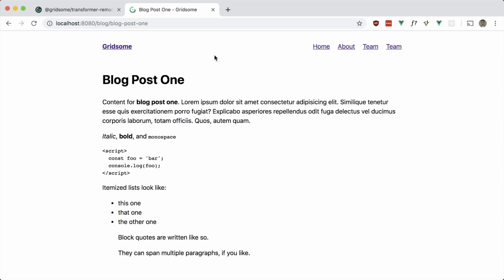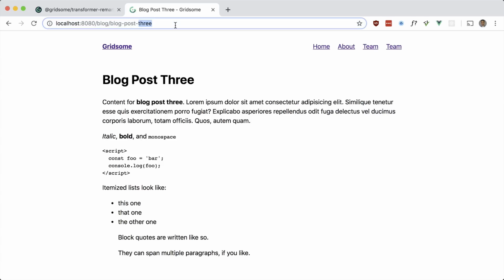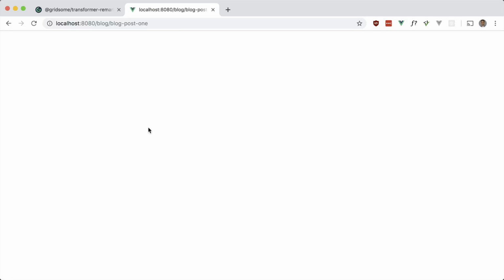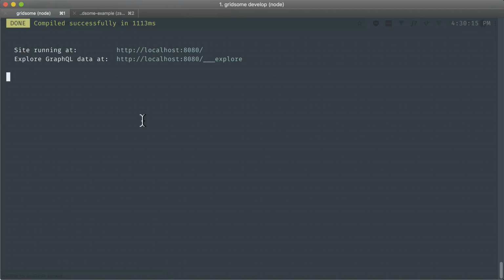You can see the markdown rendering correctly. And you can see there's two teams here. So it's extending from the correct layout. And the same works for 2 and 3. Okay. So this is rendering correctly, but there's no styles. And it doesn't want to load. Yeah, it's still a bit buggy. So if it doesn't want to load on you, just restart the server.